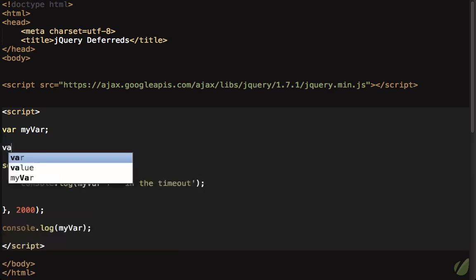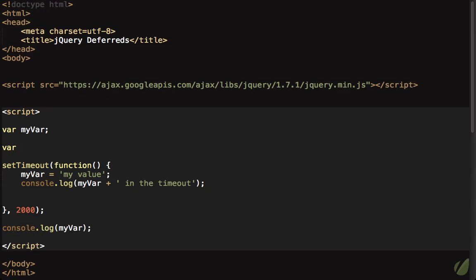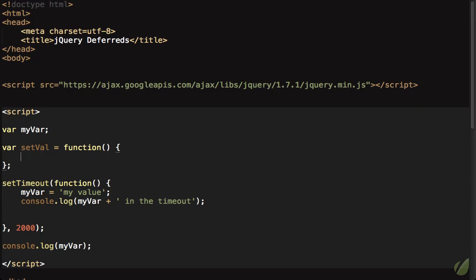So we'll create a function, and this is mostly pseudocode, so we'll call it setVal. That will be the name of our function. And within here, we will create a new deferred. So we'll call it deferred equals a new jQuery.Deferred. The new keyword, you can either leave that on. Some people think it's much more descriptive. It's easier to wrap their mind around. We're creating a new deferred. But you don't have to. If you leave it off, jQuery will take care of it for you. So it's really not essential.